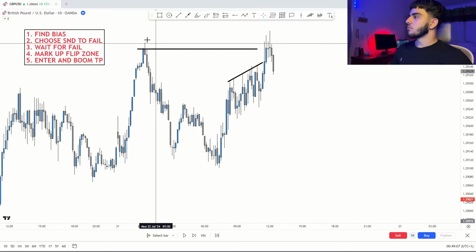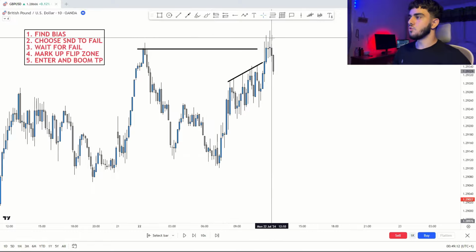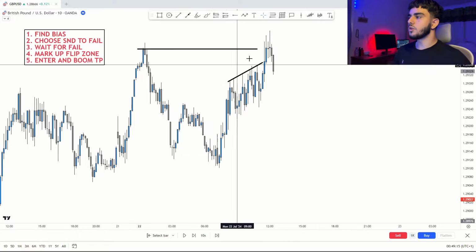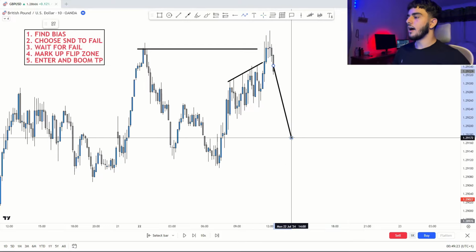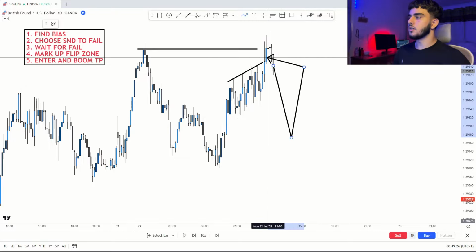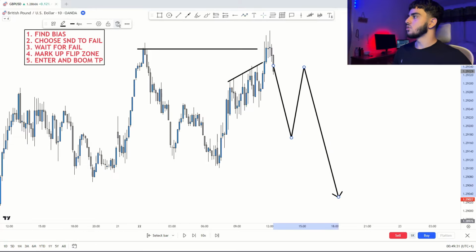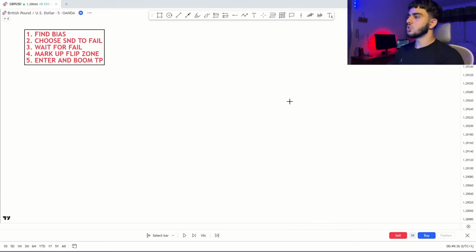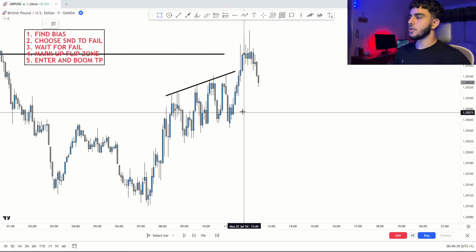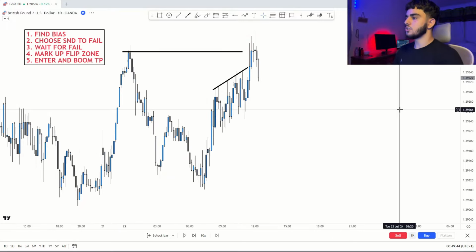So at the moment, I saw we had a triple top over here, and this triple top got swept by this move over here. And I saw there was a trendline dynamic level of liquidity over here, which also got swept by this move. So what am I predicting? I'm predicting that price is going to drop and come into some sort of entry over here, this flip zone or something, and then drop off even more. So let's start confirming this bias. I'm going to choose my SND, which I think is going to fail, which will act as a confirmation for this trade. And all I did is I switched down to the 5-minute because I couldn't really see much on the 10-minute time frame.